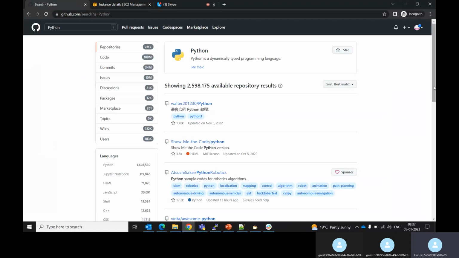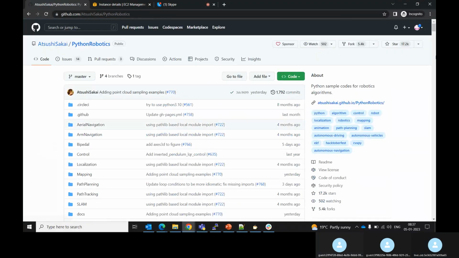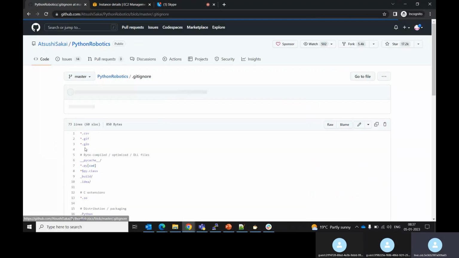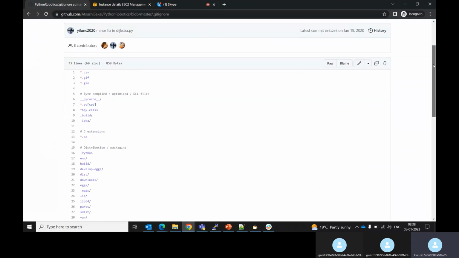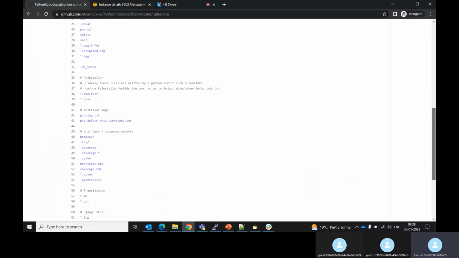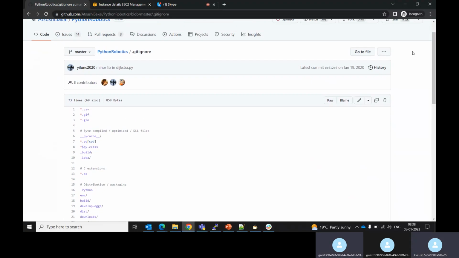See, here there are a lot of files, right? Suppose I go to this one, here there will be a .gitignore file. See, in this content they don't want the files with .csv, .gif, .gto. They want to ignore these files. Whatever has been mentioned here, they want git to ignore. So this is the reason we use the .gitignore. If you want to ignore some files, you just have to mention the format or maybe the data, and it will start ignoring that.